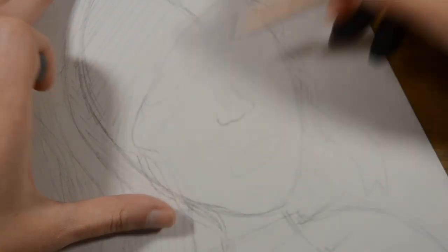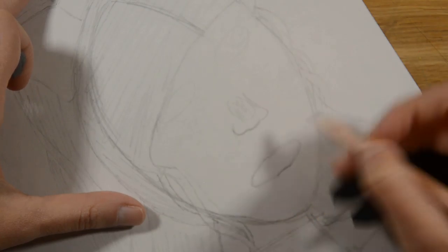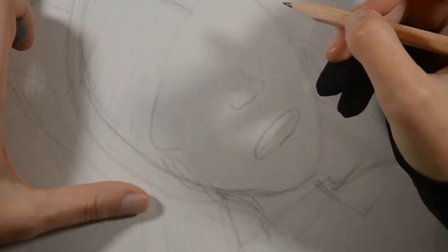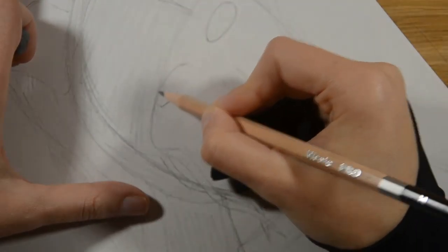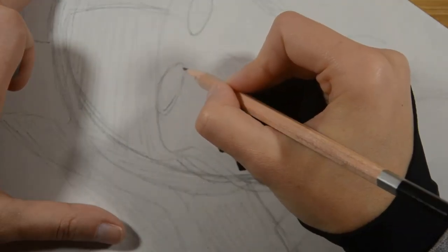I'm not really good at eyes, nose, and mouth. It's something that I really need to practice with drawing. I'm getting better at it, but I need to practice it a lot. As you can see here, I'm still attempting to do the facial features, just trying to go little by little.